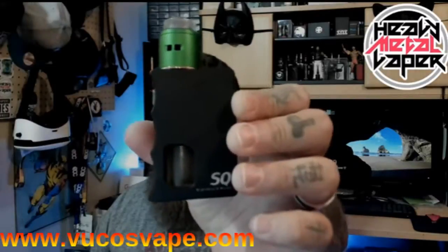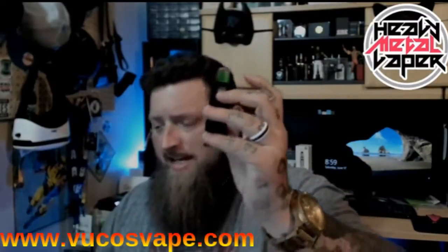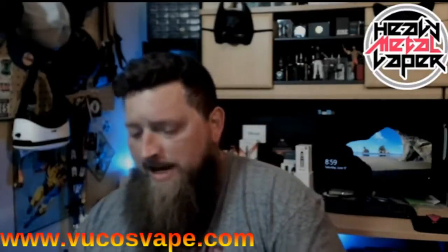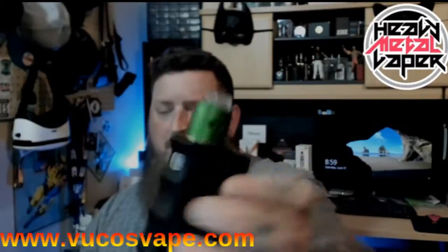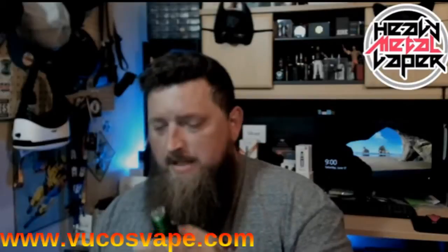I have not put this down in a minute since I got it. This is the SQ, the Squonk Mod from Signature Tips UK, signaturetips.co.uk. On top, I've got the icon, the green icon that I got from Jim Sharon over at Camelot eLiquid, with the clear button and the clear drip tip. I think that is a very sexy setup. Even went as far as to go with a green battery. So, let's have a rip off of this guy.